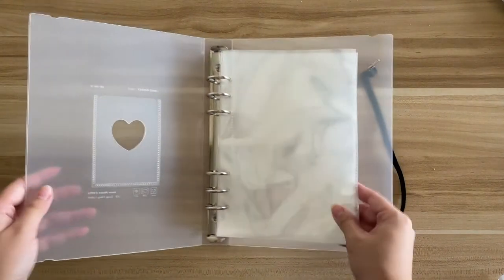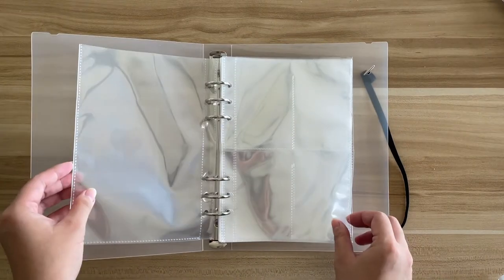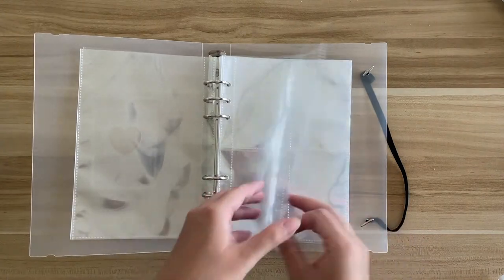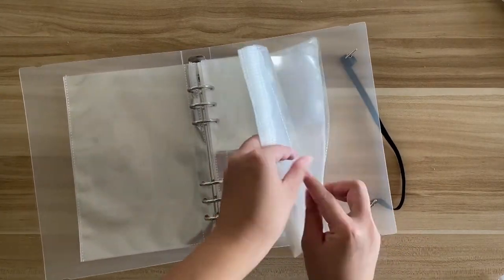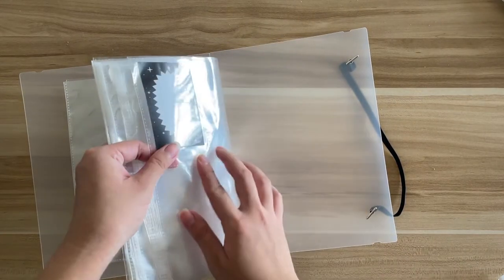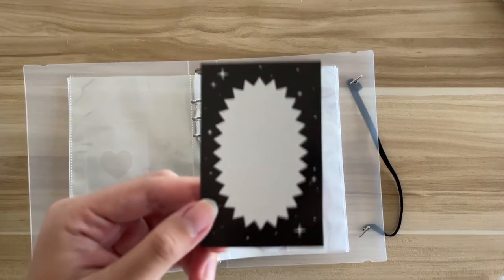The sleeves that came with the binder, it's supposed to be 25 pieces. 1, 2, 3, 4, 5. Oh, we have 5 full page. And then 1, 2, 3, up to 20, 25. Oh, okay, so we have 25 of that. And the classic thing that you put in front of here.